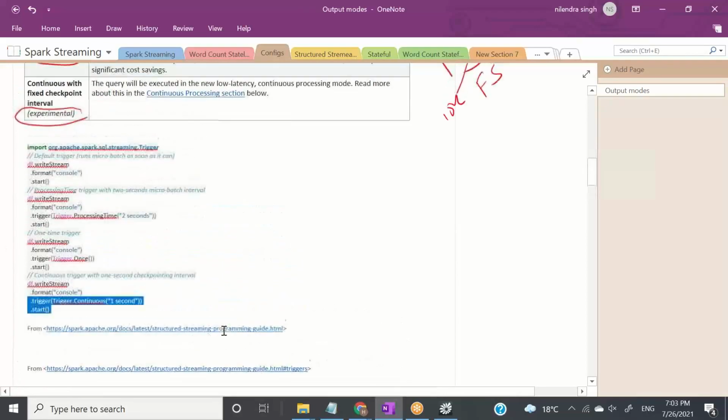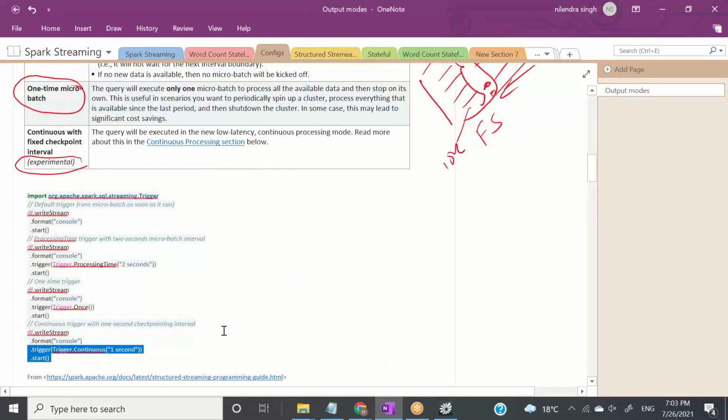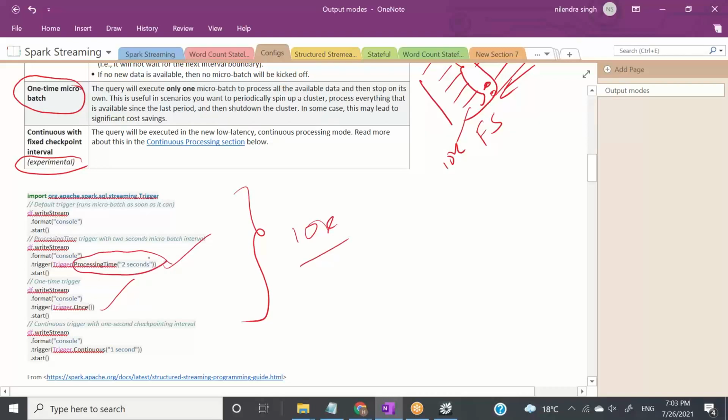And to be honest, these things are very important, because you need to control the triggering based on your requirement, right? For example, if you want your application to trigger only once for one-time processing, you will say once. If you want to process all the files that arrived in 10 seconds, 15 seconds, 1 minute, then you can say processing time is equal to 2 seconds or up to 1 minute, whatever you want, right?